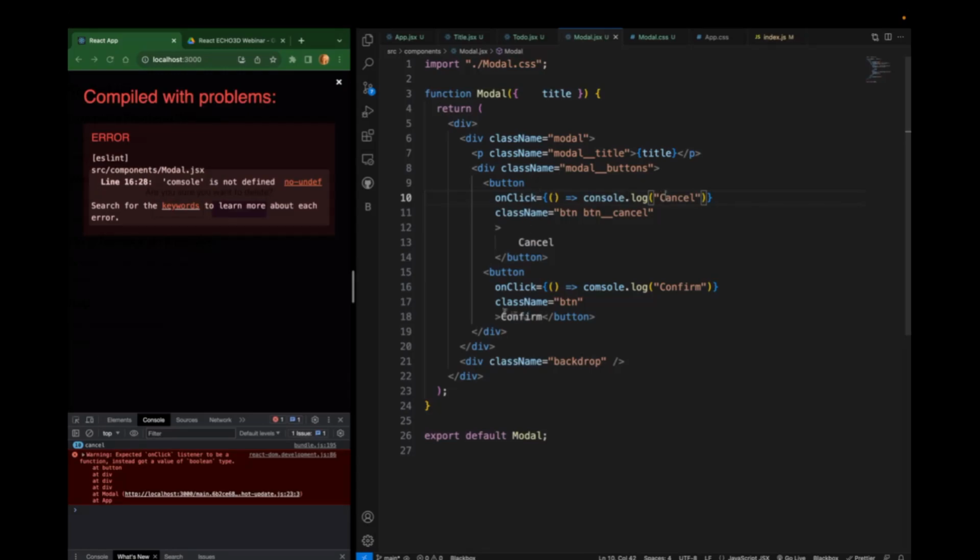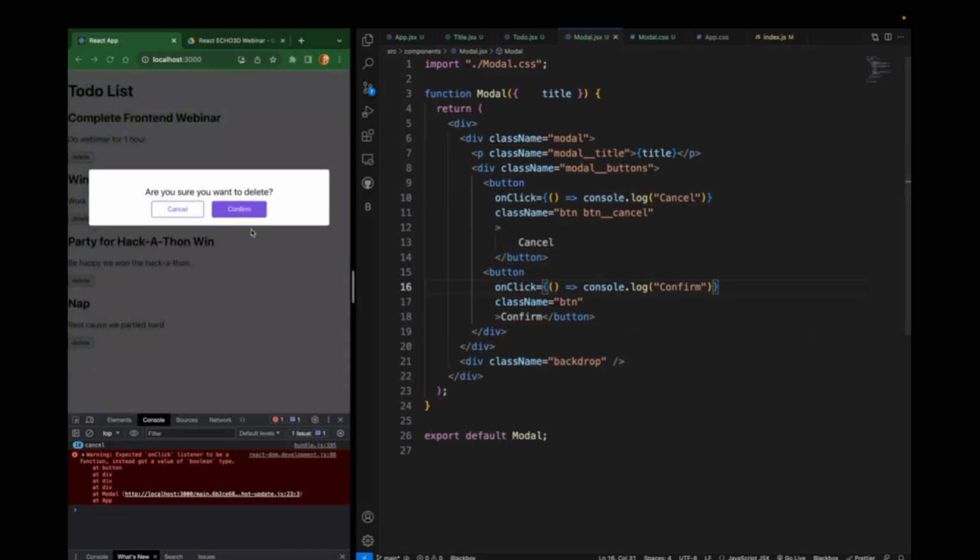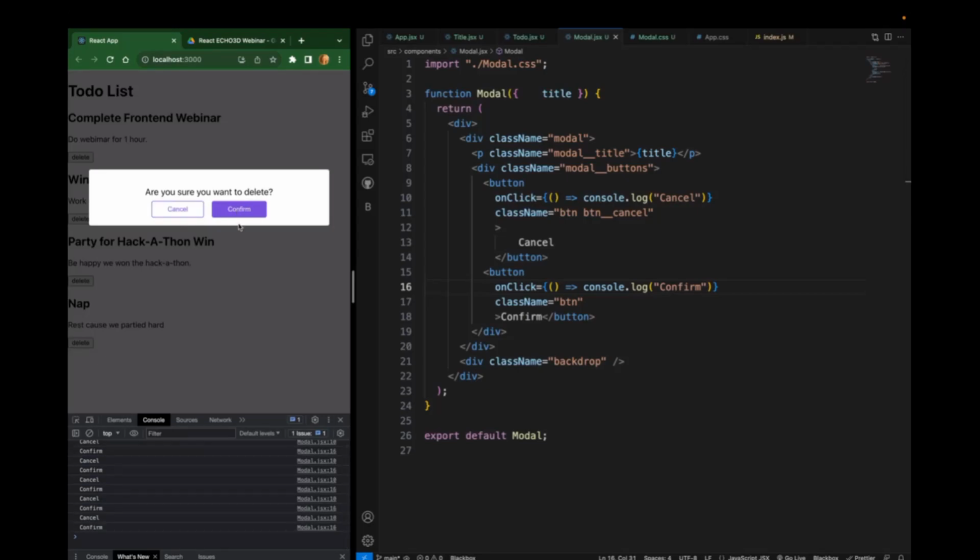On click. Oh, I forgot, I spelled console wrong with an M. Guys, all of your errors are probably not your coding skill. It's probably just you're spelling something wrong. I will say that again. It's probably that. And look, now when I click the buttons, boom, those things come up.